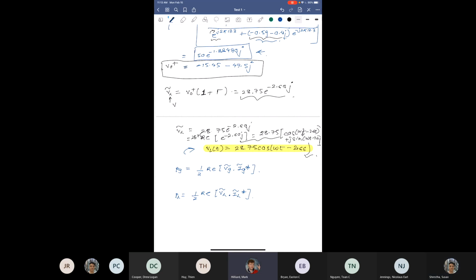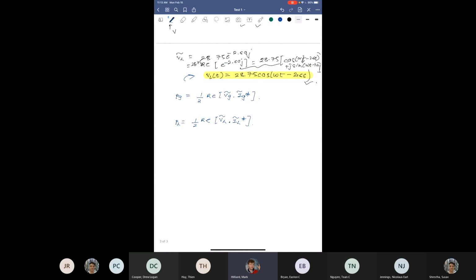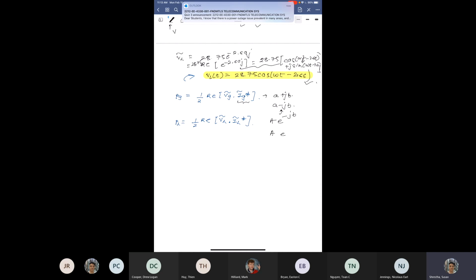What do you mean by the conjugate for the IG and IL values, like how we got those? It's like 1 over whatever impedance we had, right? So 1 over ZG. Something like that, maybe. So conjugate is basically if you have a rectangular complex number as a plus jb, then the conjugate is a minus jb. It's just the imaginary part, the sign changes. Or if it's in polar, you can just make the angle negative. If it's in polar and it's negative JB, then the conjugate would be e to the power positive JB.